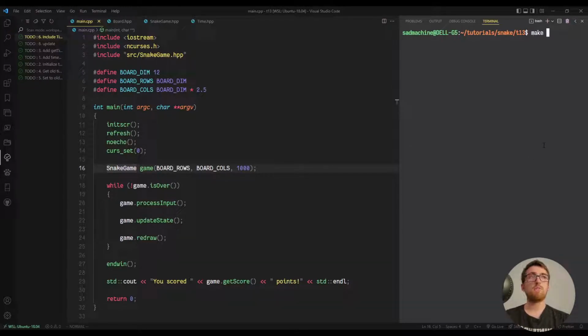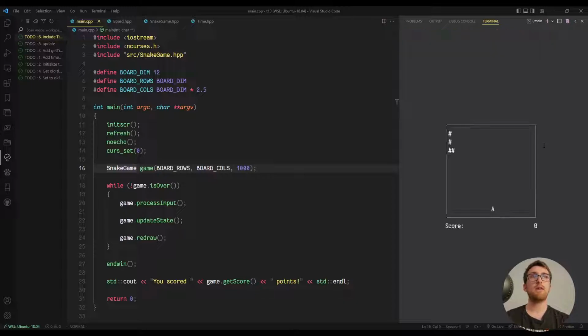So let's do a make and main. All right, so it's moving really slowly, which is what we want. It's waiting a full second between each turn. Right now, before I've edited anything, we can spam the right key and it speeds up the game. And the person who commented was saying that they want it to wait the full amount of time before it moves. Obviously that's an understandable thing.